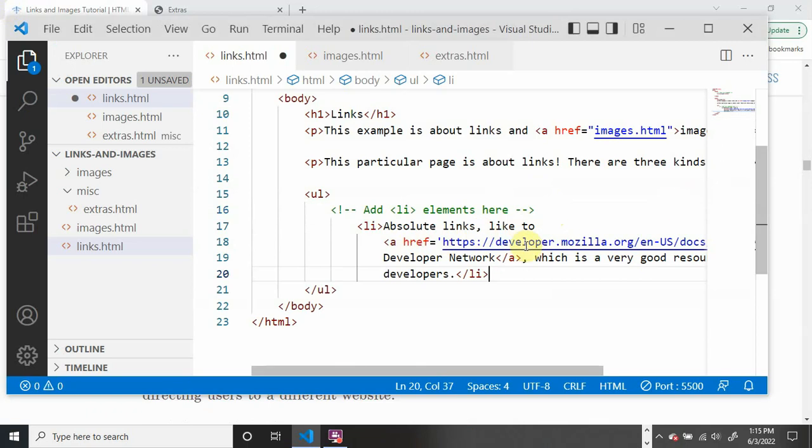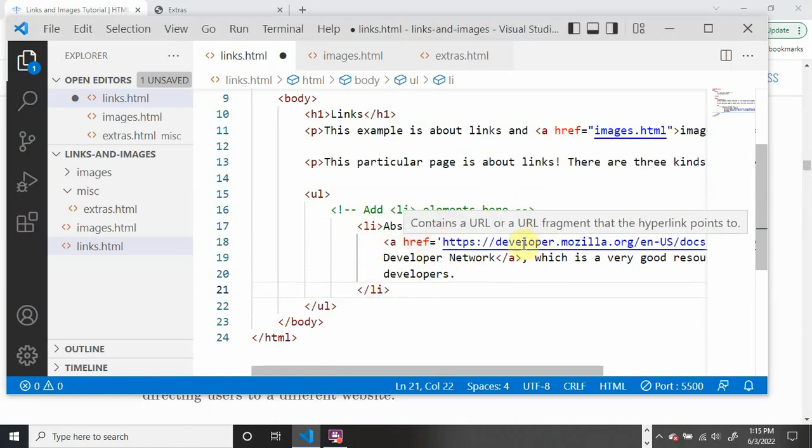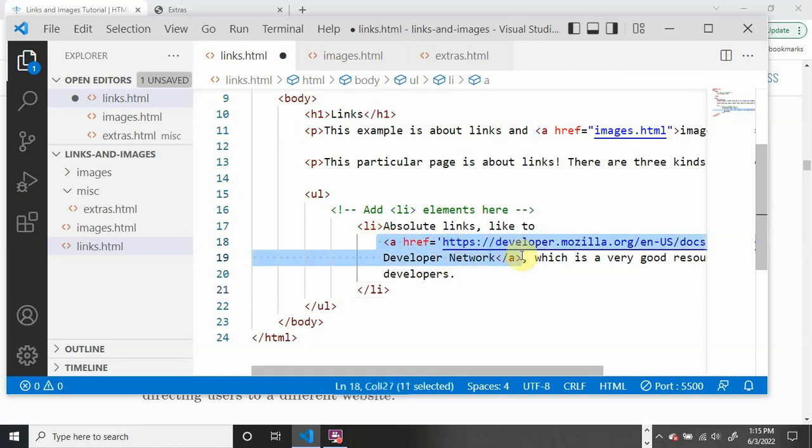And notice, let's look at this syntax. We opened an LI, and I'm going to actually move this over so you can see the closing, that they match up. And inside of the list is an anchor tag, right? So let's save this and look at what changed.